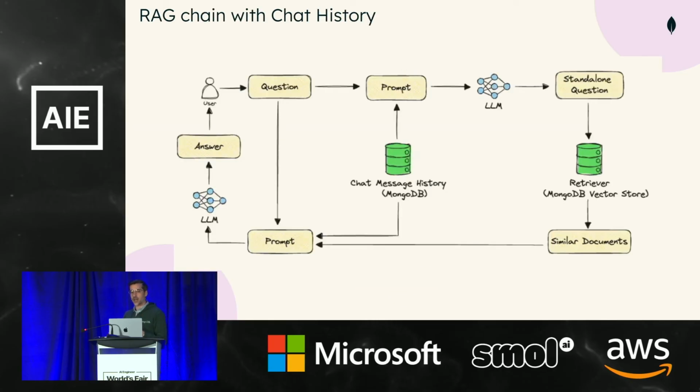Separately, we also now have chat history. With LangChain, if you wanted to build on top of MongoDB an experience similar to ChatGPT, where you have the chat history and it's continuously fetching that data and putting it back into the prompt so that you have continuity in the conversation with the large language model, you could use the chat message history abstraction inside of LangChain and store the history of chats going through the platform. Each time a prompt is sent to the large language model, you could use the chat history, send it back through, include the vector search, and then send the prompt to the LLM and send the answer back. It's just another way you can evolve this.